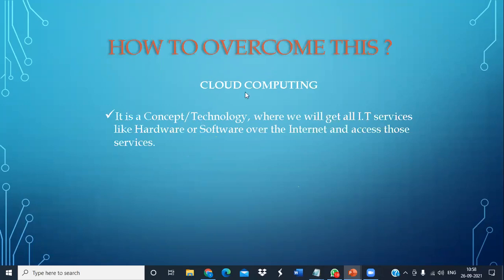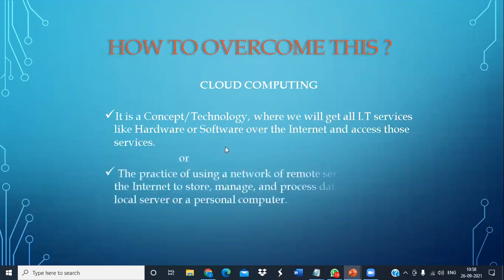This is the concept of cloud computing. Or the other way around, the practice of using a network of remote servers hosted on the internet to store, manage, and process data rather than a local server or a personal computer.